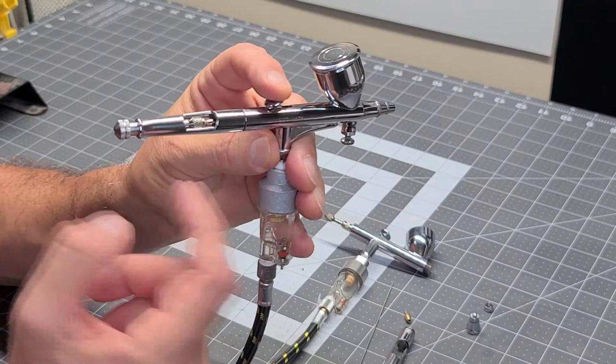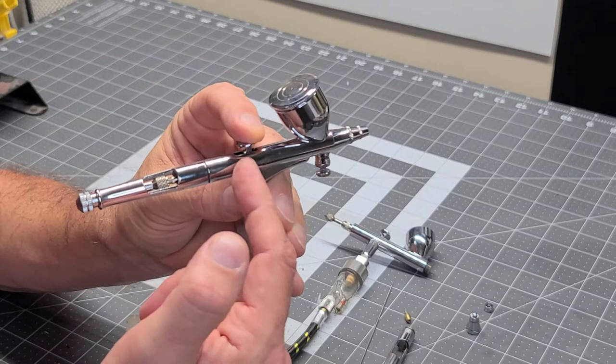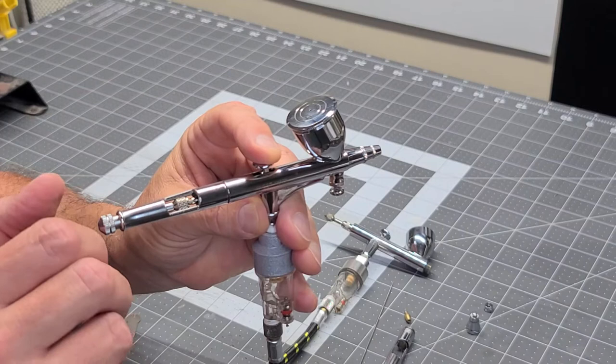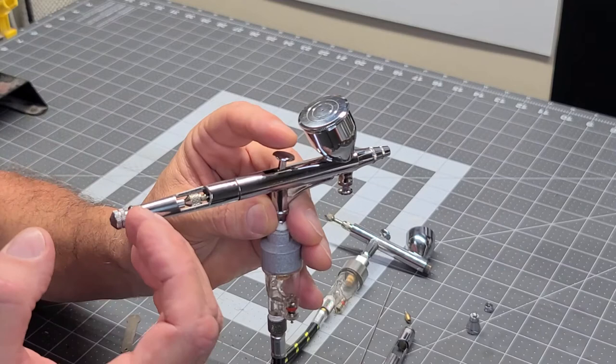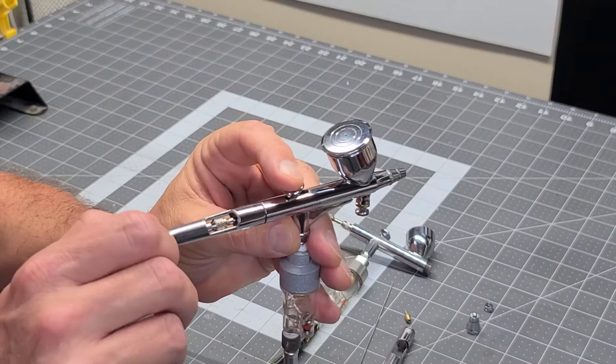Kind of stops pushing it forward. So you can just adjust it to where you want. The only thing with that is you don't have numbers to, you know, after you unset it, you don't have numbers to go back to say, well okay, I was at two and a half. So you're going to have to go a little trial and error again to get it to where you want it to go. But it does offer a stop.